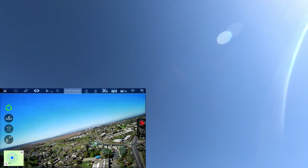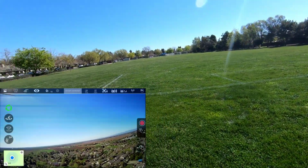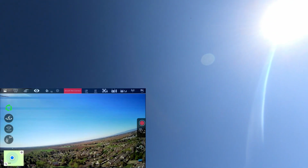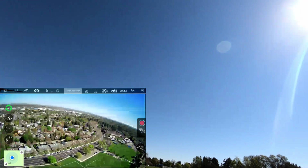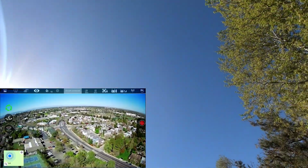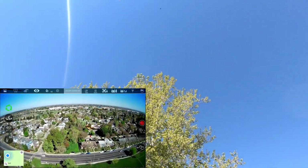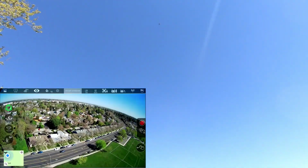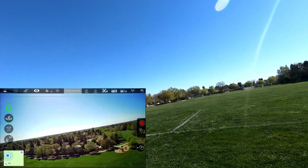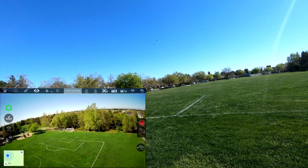Here comes the wind again, guys. Sorry about that. Okay, I'm going to start recording again, and I'm going to start bringing this guy down here. Bringing him down, kind of going in S patterns. Let me get out of the sun here. Kind of zigzagging, coming down, still heading straight. And then I'll turn here, just because I don't want this thing to go and BRS on me here. Here we go.